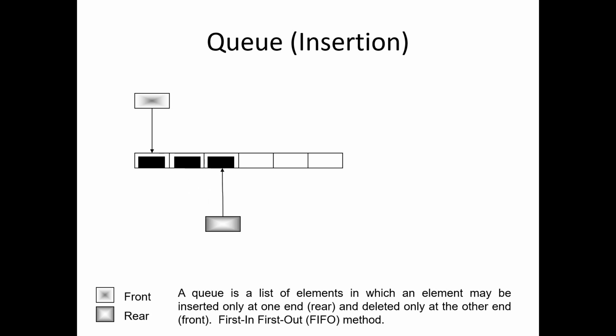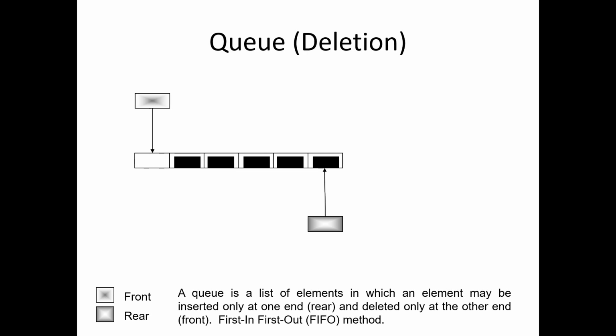Queue is just like when you stand in a line to submit some application or some fees or anything, right? And what happens over there is the one who comes first stands first and the one who comes last stands last. Or in other words, the one who comes first is served first. We also call it first in first out or FIFO. And the one who comes first is at the front and the one who comes last is at the rear. So insertion is done at the rear and the deletions are done from the front, right?